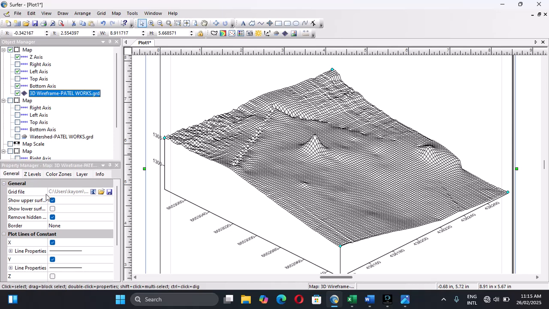So let's look at the properties here. So these are the properties we have.